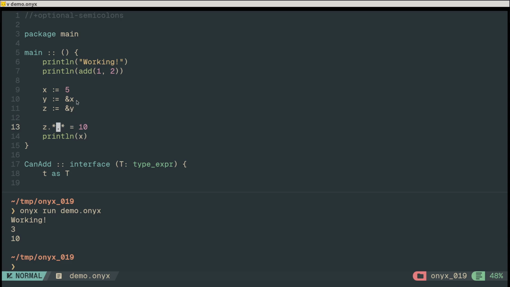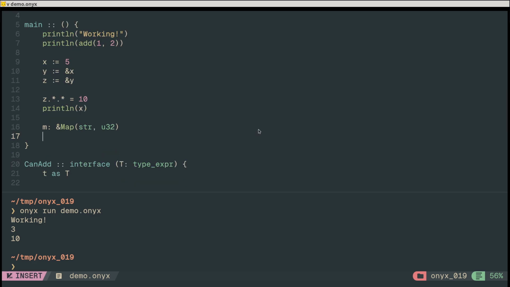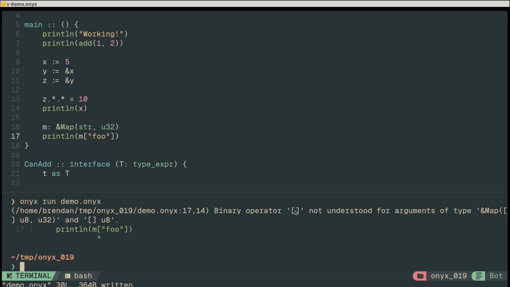And I actually did end up using this syntax in something, because I had a pointer to a hash map, and I wanted to basically look up the foo thing. But if I try to do this and printline it, I'm going to get a compile error saying that this isn't understood for a pointer to a map of u32 to string.